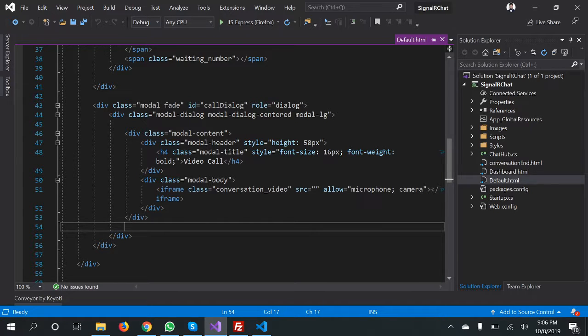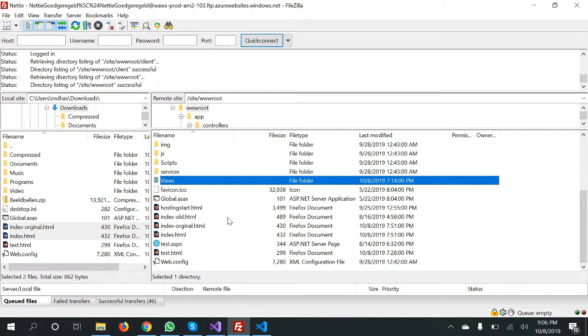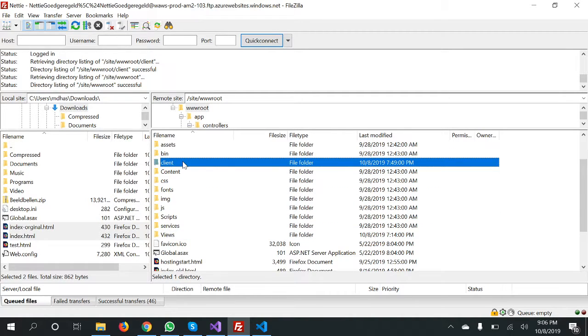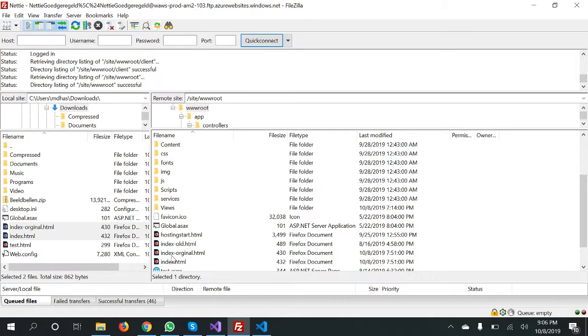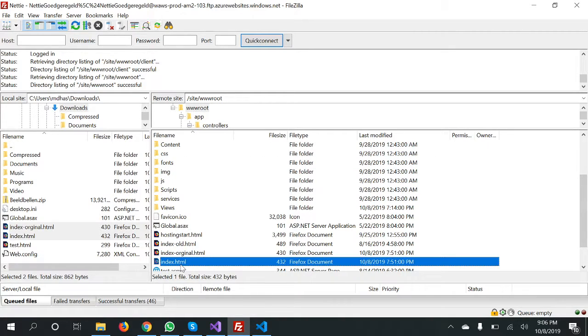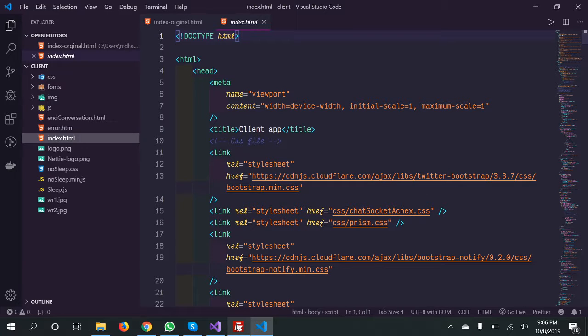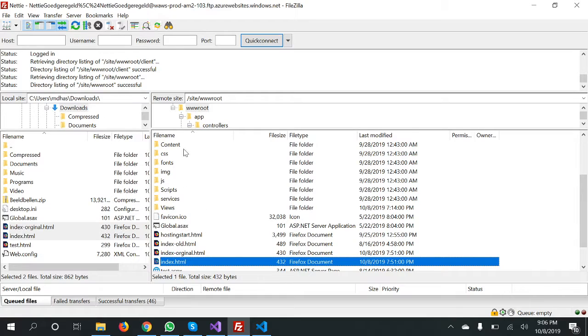Okay, so I hope you understand now, and you understand the path I changed, and I made another folder for client, and I put all of the files in the client folder. Now when you are accessing this index.html file, this file contains the path for the client, not the views, because you cannot access this views folder.